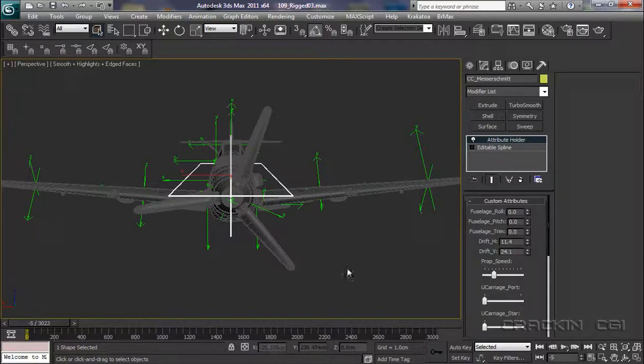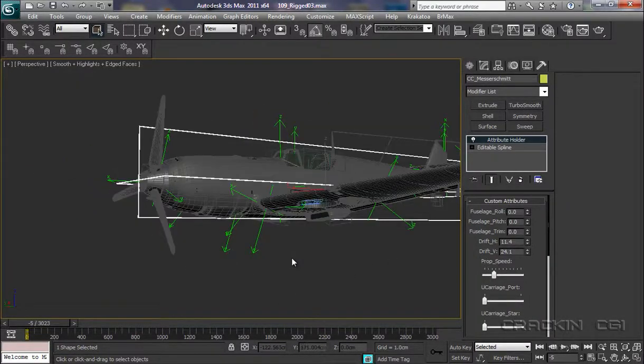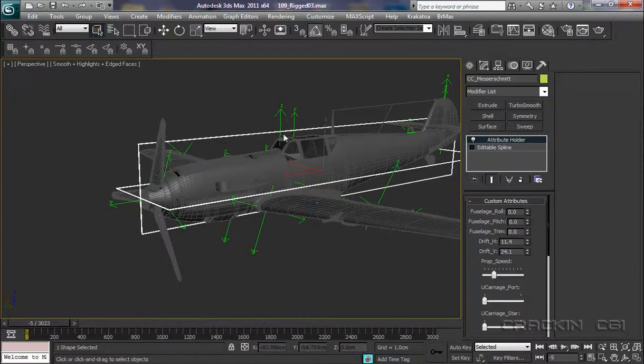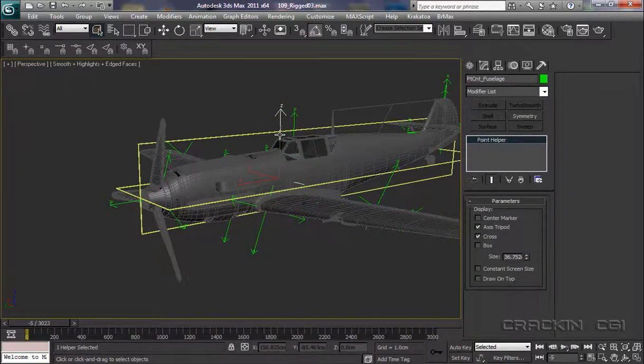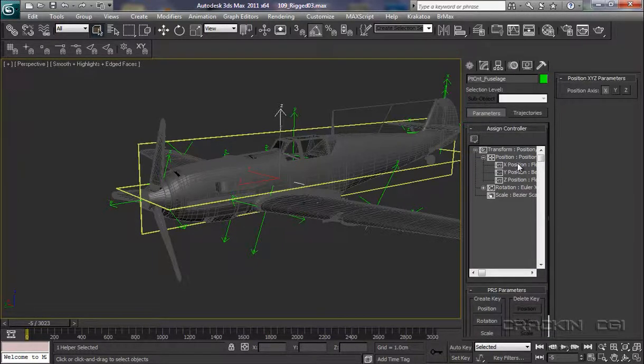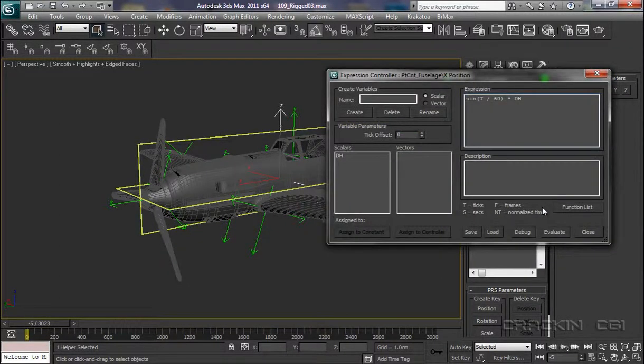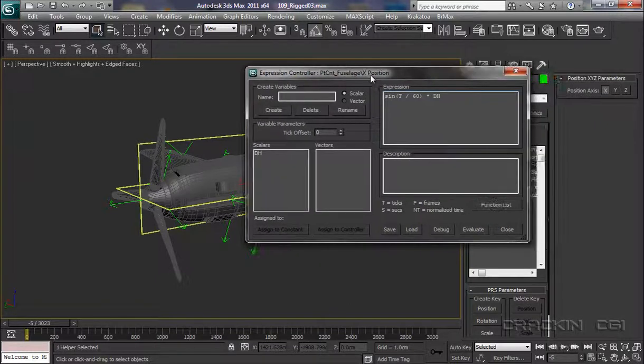Then if we go back, let me just zoom around here, select our point connection fuselage again, pop into motion, and we select X, right click, go to properties. Right, well, here we are. We could now say, okay, I want to create another variable, and this time I want to call it drift shift horizontal.